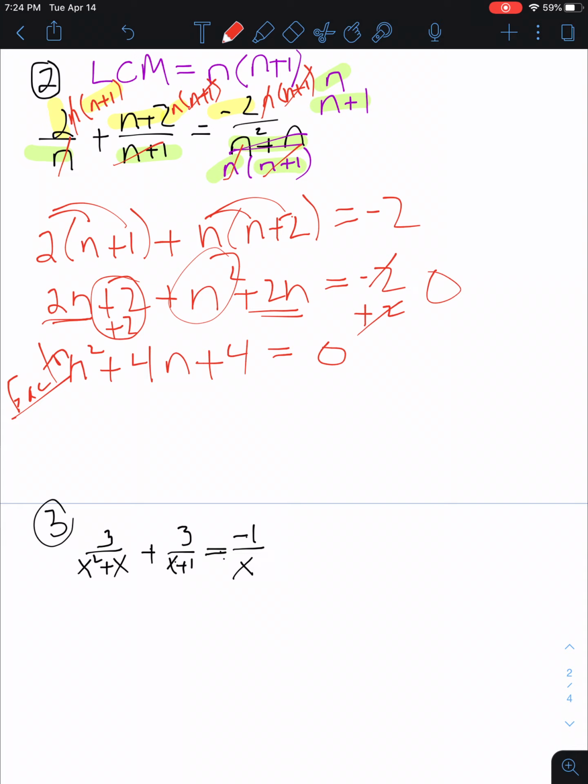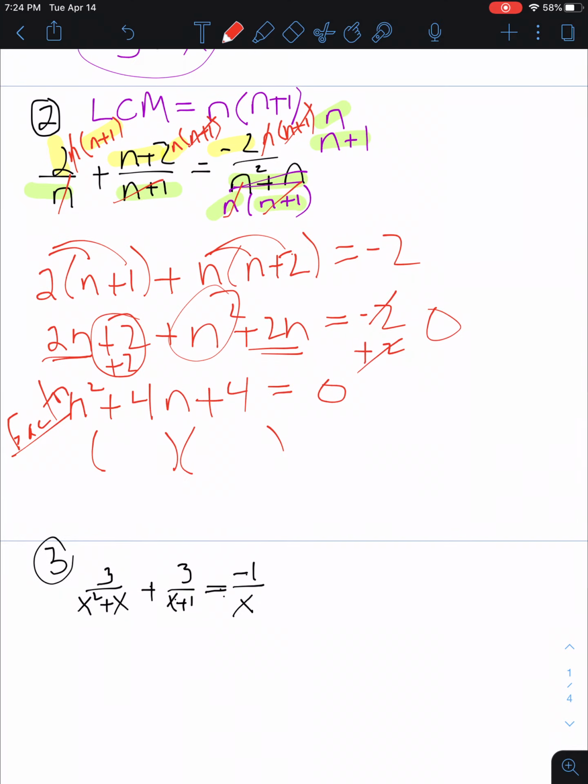So if I factor this, let me get the eyeglasses, split the ends, and then factors of negative or positive 4 that give me a sum also of positive 4. The only one that works is 2 and 2. So n plus 2 equals 0. Now I'm going to use my zero product property, which says if you set any product that's equal to 0, each of the factors then would be able to be set to 0.